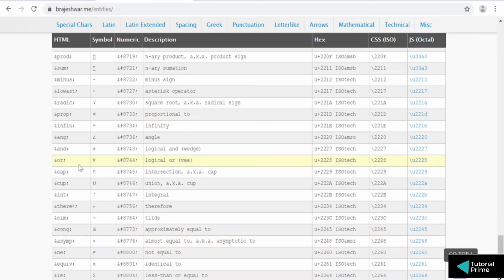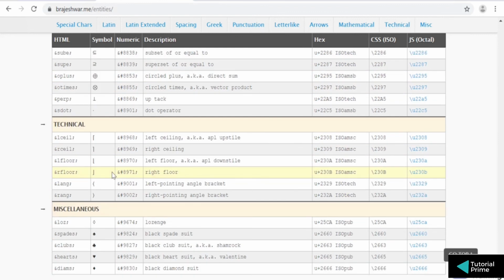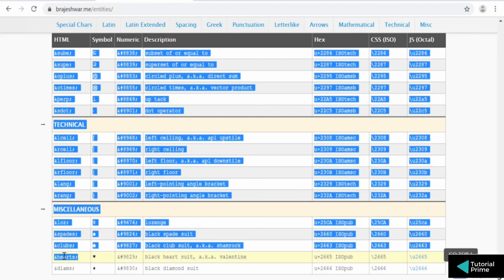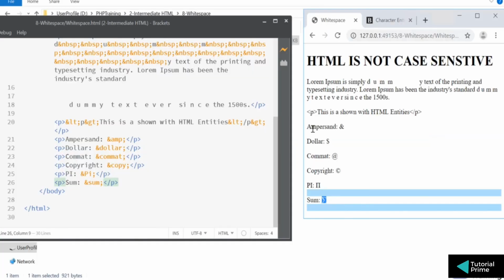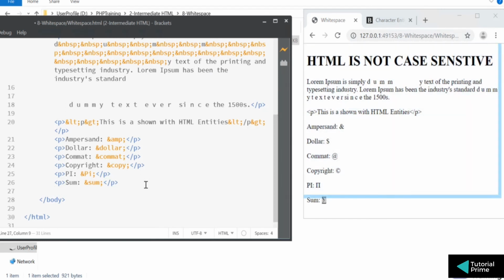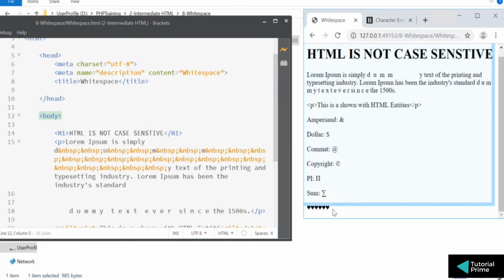So what we typically do is follow the HTML entities, and then we use these HTML entities to display the special symbols onto the HTML pages. Alright, if you want to show a heart, you can use this and show it on the web page. So let's look into this. Let's add a paragraph here. That is how you basically add special characters, that is the special symbols, onto the web page.